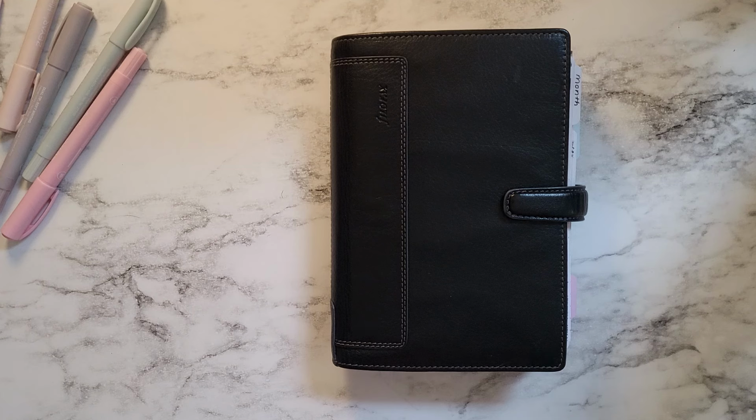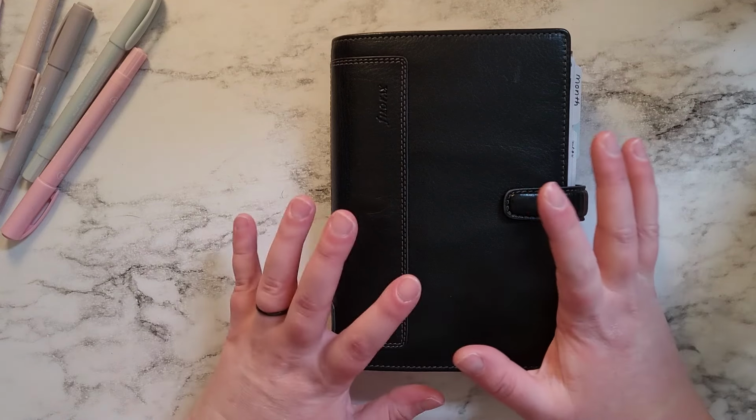If you saw my last video, I was in that Moterm, and I really love that cover, but I just kept thinking about my Filofax, and I really miss it and really love it, so I'm just going to move back into that. So I went and grabbed it, and I moved all the pages over. I had 19 millimeter rings in the Moterm, and this has 23, 25 in it, so the rings were bigger, so I can add more stuff to it.